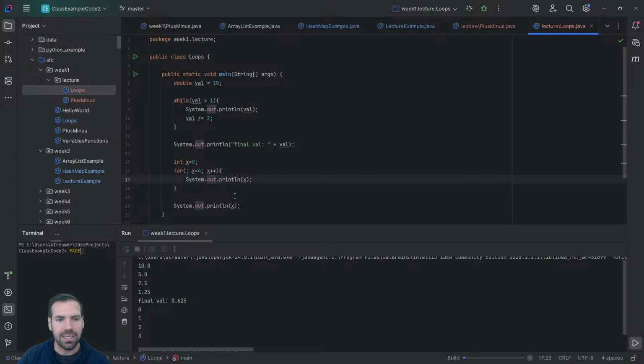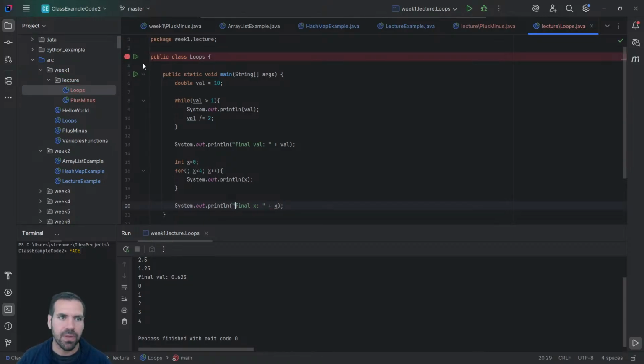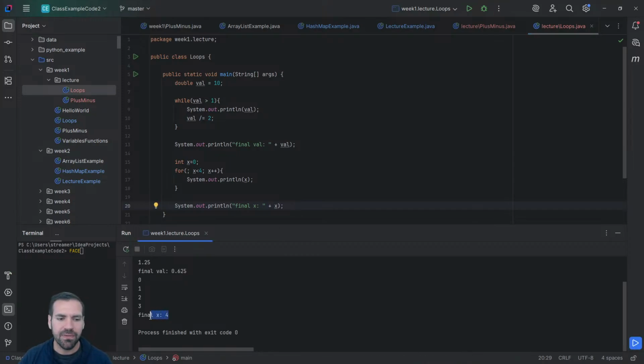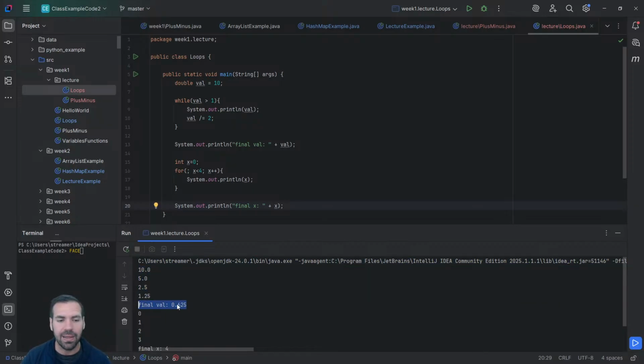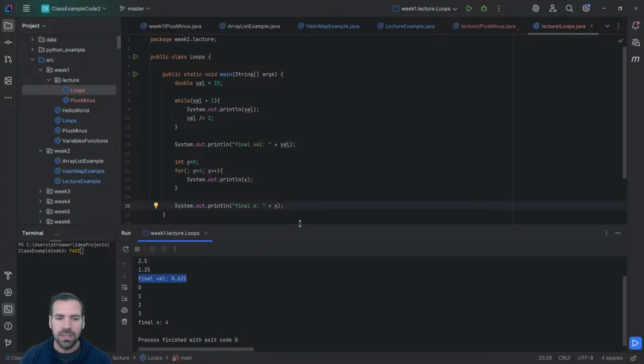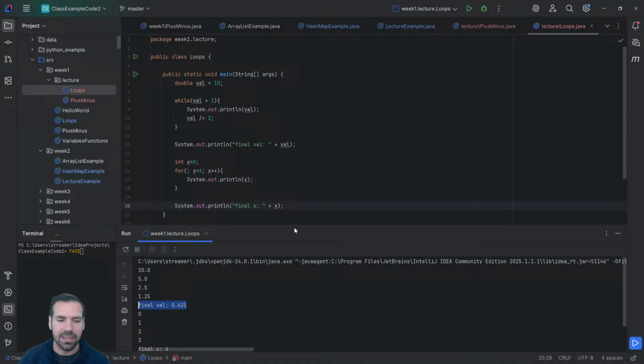And then, just to avoid confusion, let me do final x, just to show that that's not being printed as part of the loop, it's printed after the loop. So final x is 4. We can verify that what we did in the memory diagram is what's actually happening when this code runs. We print out 0 through 3, but the final value of x is 4. We print out 10, 5, 2.5, 1.25, but the final value of val is actually 0.625. So everything's matching what we did in the trace, so we're feeling good about that. Feeling like we got the right things going on.